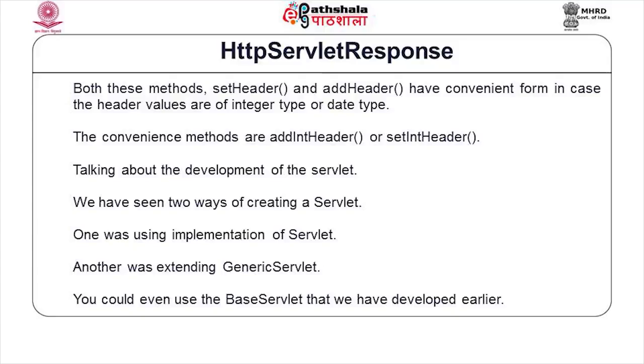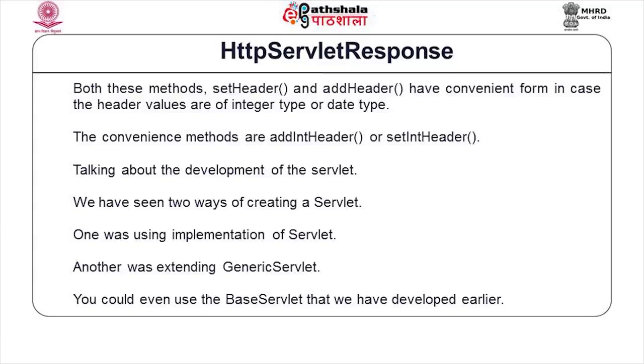So, as far as javax.servlet.http is concerned, we got these interfaces, HttpServletRequest and HttpServletResponse, which are specific to the HTTP protocol, taking care of the things available in the HTTP protocol. Now, coming to the development of a servlet, we have seen two ways of creating a servlet. One was using an implementation of Servlet, another was extending from GenericServlet, or you could even have used that base servlet which we had developed earlier.